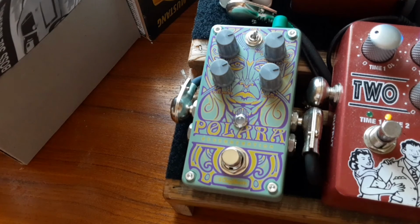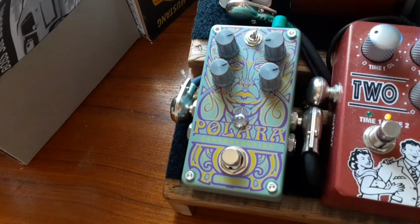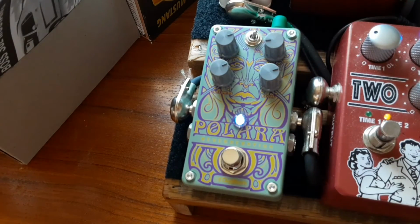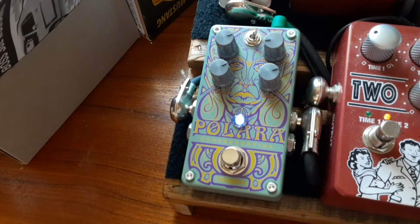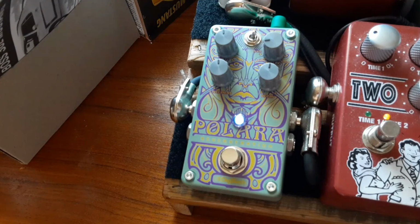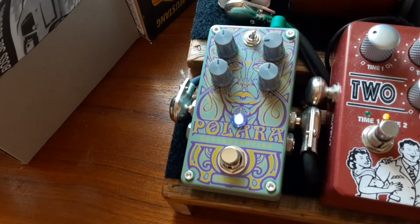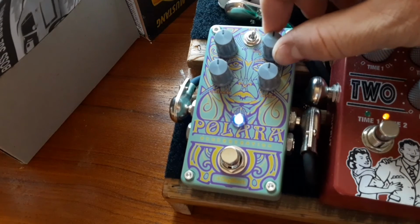And then last in my effects chain here is the Digitech Polara reverb. I use the modulated setting the most, but the plate is also really good. Turn off the delay there. Probably wouldn't use it quite like that. It's pretty loud, so we'll back it off a little. I really like the modulated here.